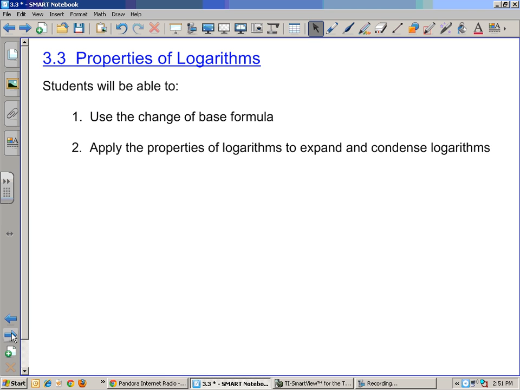And the reason I want to give you a worksheet Thursday in class is because there's certain examples that I really want you to practice, okay? I don't want you to do everything in your book, but there's some that I want to make sure that you get to do, okay?